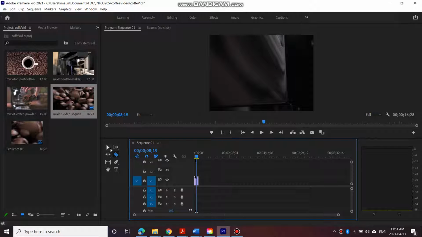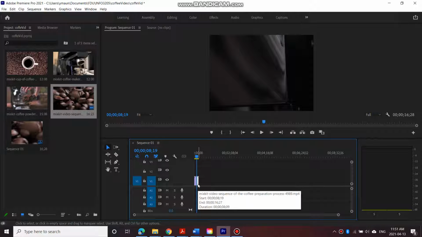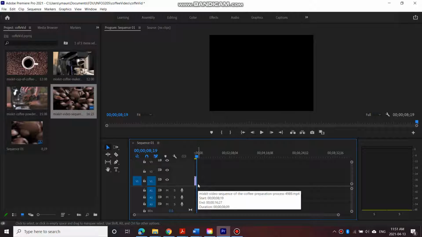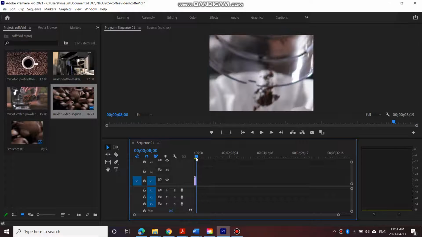Okay, and then I'm going to go back to my selection tool here and click on the right side of it and delete it. So backspace can delete it. And there we go. So now it's only going to show up to there. And now, I can continue on in the same video, okay, in the same track, sorry, in the same layer.